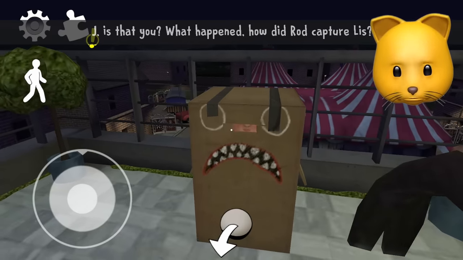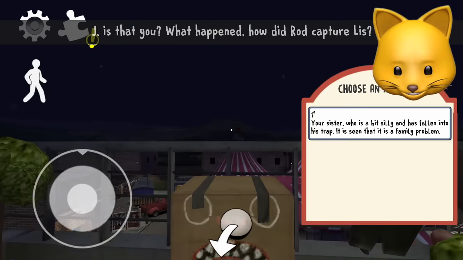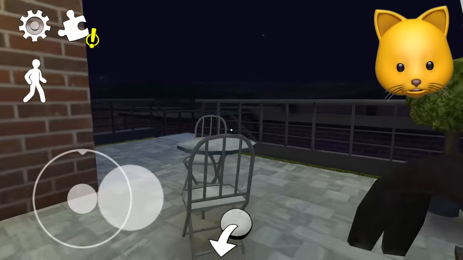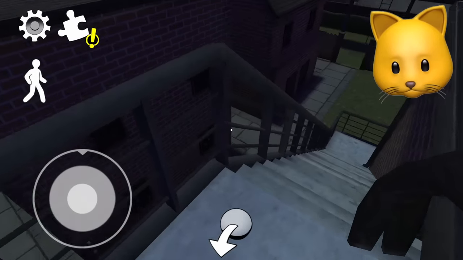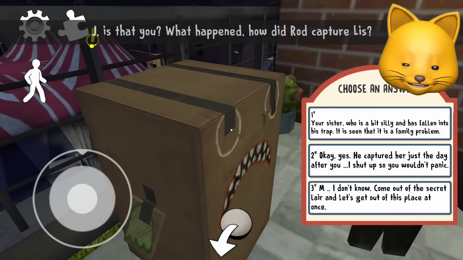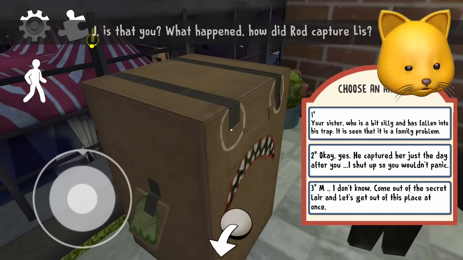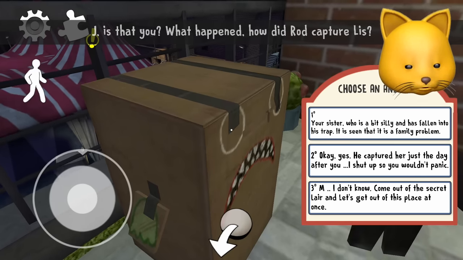Jay, is that you? What happened? How did Rod... Charlie? Dude, Charlie's in here. Hold on, bro. This ain't the time. I might have to go. Your sister. It was a bit silly. It's fallen into his trap. It seems this is a family problem. Okay, yes. He captured her just the day after you. I shut up so you wouldn't panic. Come out of the secret lair and let's get out of this place at once.